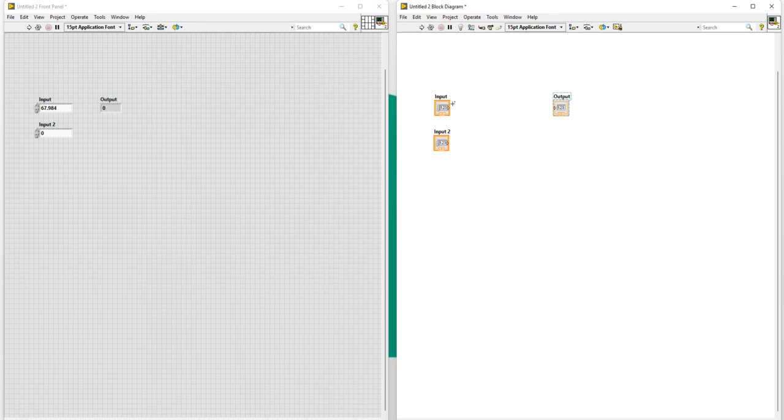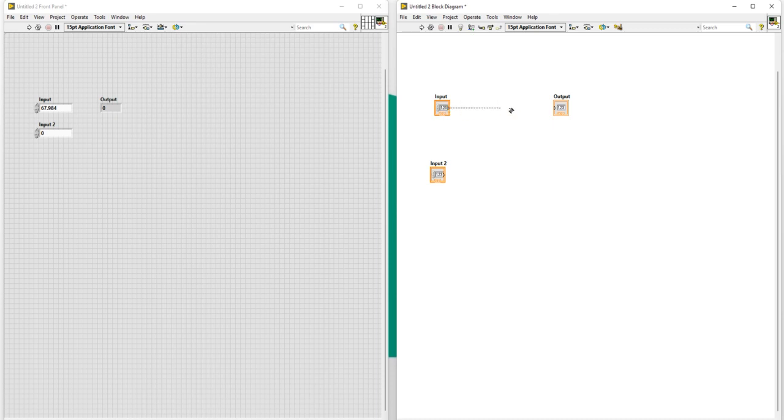So here I am going to connect this one. How can I connect? Let's see here. In this numeric control terminal, you will get an arrow. The arrow is outwards. In the output, you will get one more arrow that is inwards. The outwards arrow indicates that the particular terminal is a control type.